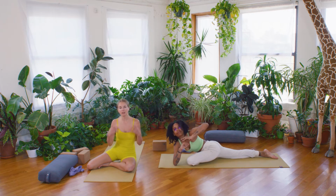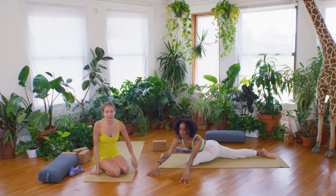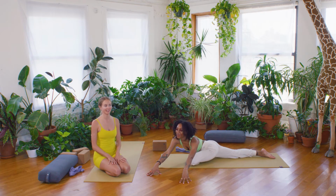So at first when you start practicing yoga, you learn the forms, and then you can start to break the forms and add your own flair. It's like first when you learn how to cook, you kind of make a standard meal, and then you can start to jazz it up with spices, sauces, whatever is your thing.